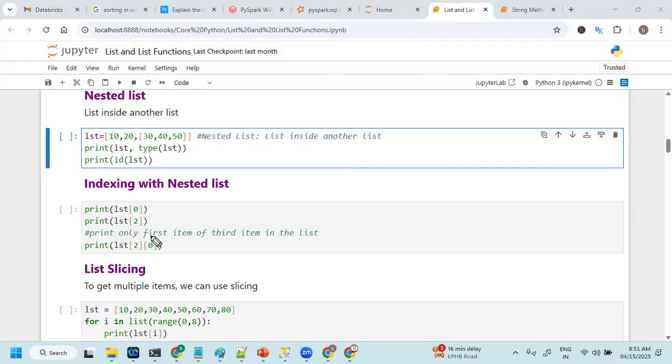If you want to get the first item of the third item, this is 1, 2, 3, that means indexes 0, 1, 2. From here I wanted to get the third item, and the first item of the third item is this one. So that is what I'm giving here.